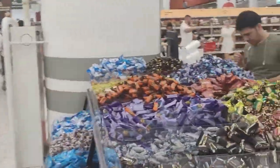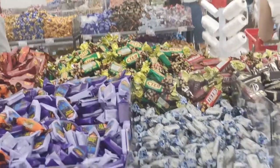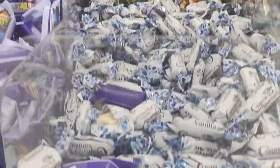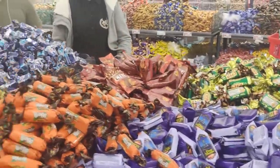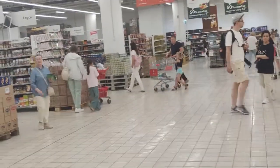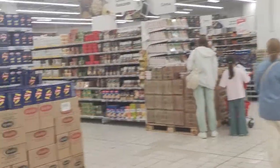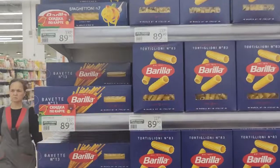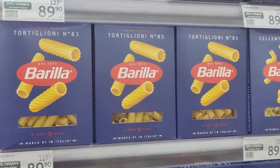This is how chocolates and sweets are usually dealt up in these countries — you can see 30 cents per 100 grams, so around $3.00 per kilo. There will be various kinds of chocolate and you just help yourself. We've got some basic pasta here — about a dollar for roughly half a kilogram of pasta.